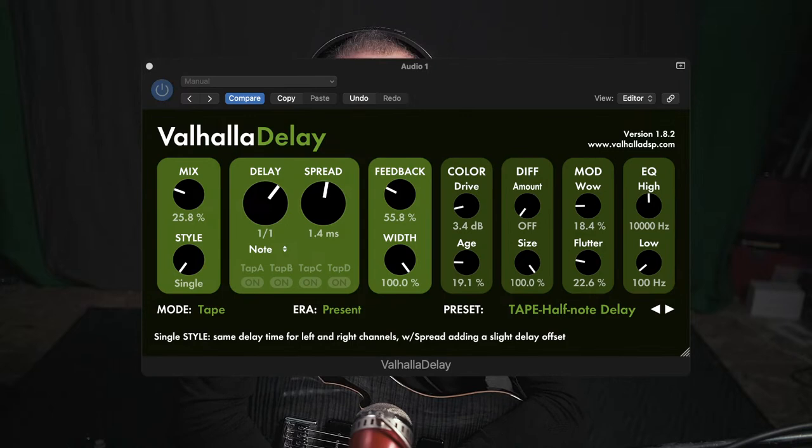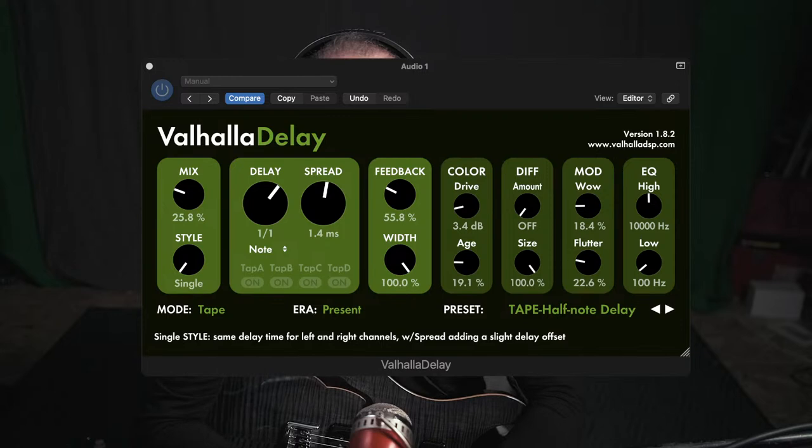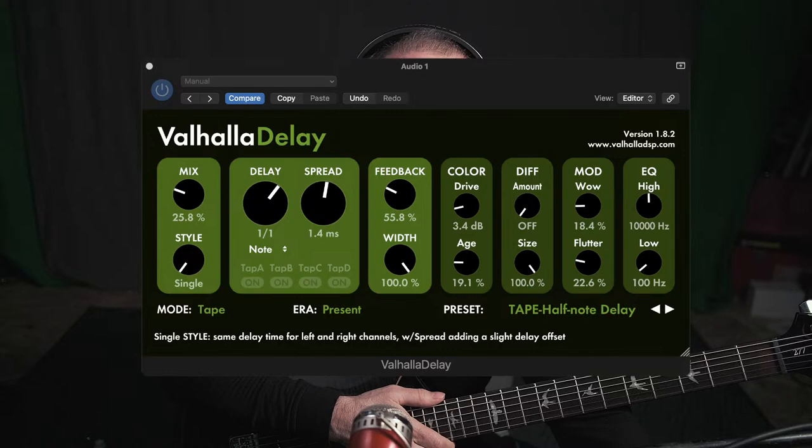I've got it set up to be in sync with the tempo. The tempo currently is 120 beats per minute. I've got it set up for a whole note delay. And then, as you can see, 55% feedback, stereo width all the way up. And I've got a little bit of the tape character knobs, color, diffusion, mod, age, size, flutter. I've got a little bit of that going. I'm also cutting off a little bit of the highs with the high EQ set down to 10 kilohertz instead of all the way up. Okay, so that's the delay. And again, it's after the Chow matrix. So you have the Chow matrix running into the Valhalla delay. And here's what that sounds like.